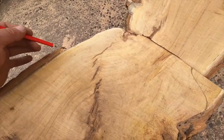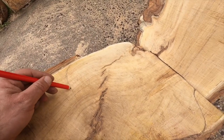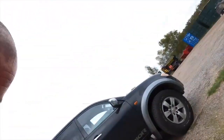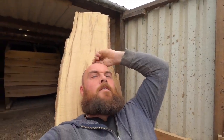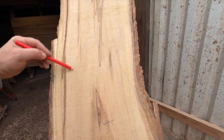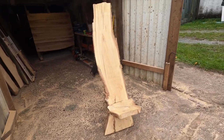And the front, I think we should bevel it flattish because your legs go back into the wany edge. If I sit on it like that and then get this, that's the top of my head. Do we know where we're going? Kind of. That way sort of thing. Yeah, that'll work. Let's bust out the chainsaw.